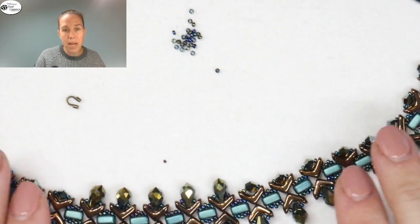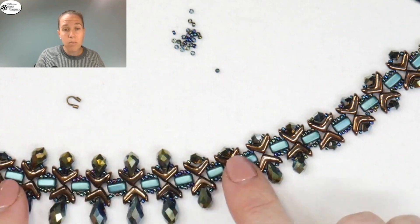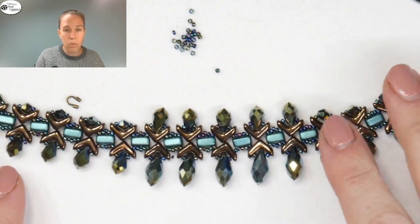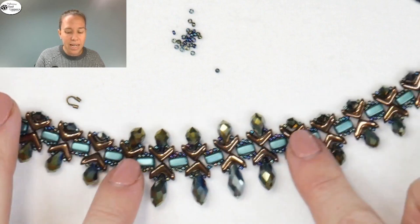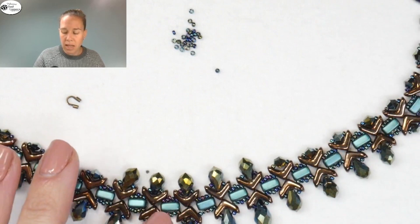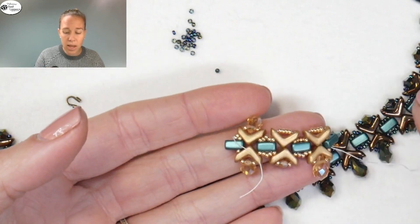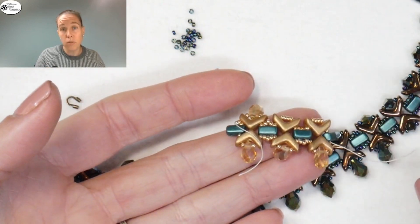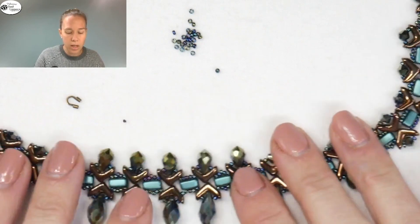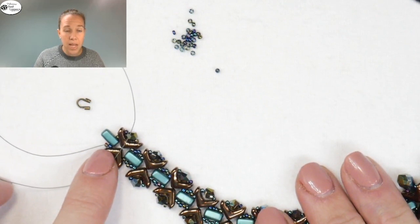You can make this any length you want, and you can graduate it the same way — stick to bicones along the top, or do all little drops along the bottom. You have a lot of options. It's also nice to do the whole thing with bicones and switch up the colors — like the original sample I did with Aztec gold and that teal color, which gives a much softer look. I went a little darker this time for a holiday green look.